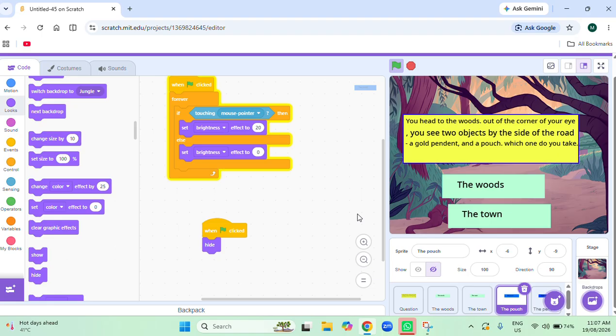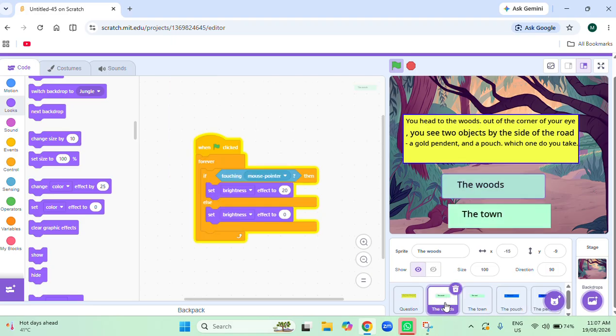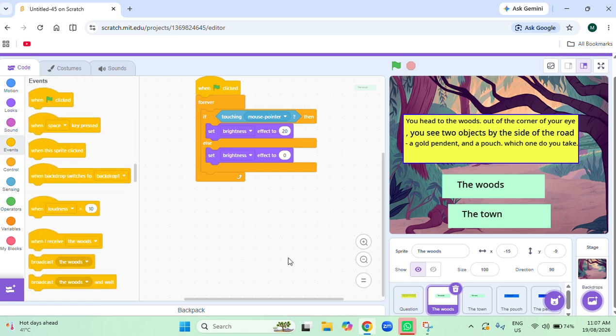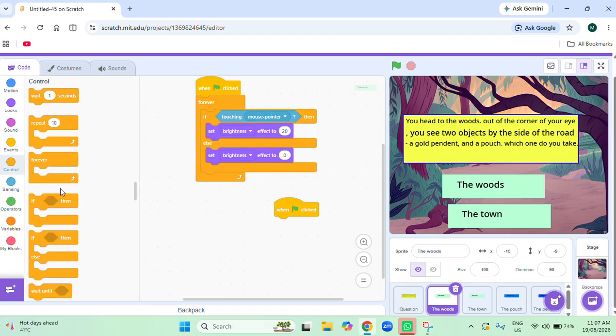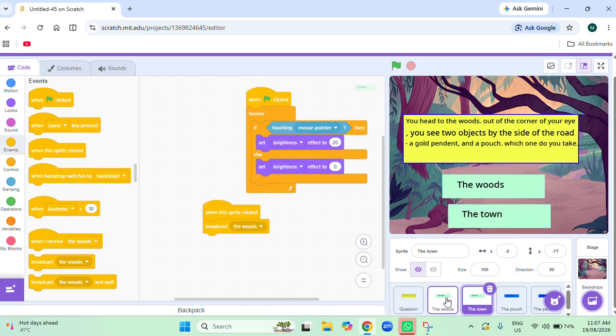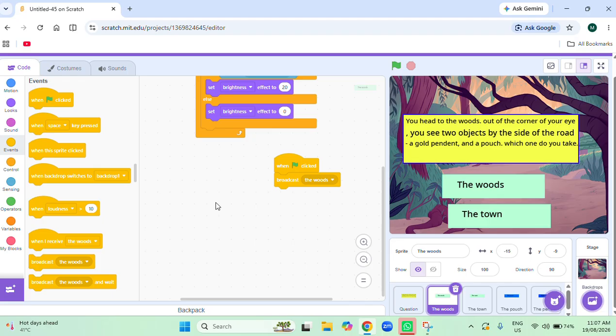So now I'll click on the words, and I'll stop this, and I'll go to the events. Oh wait, there isn't this thing. Okay, so I will remove this because in the words there wasn't one here.